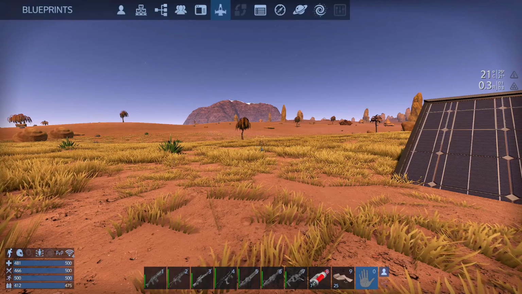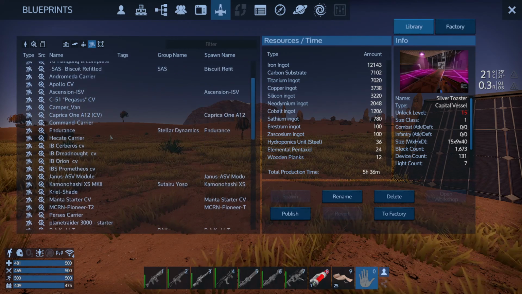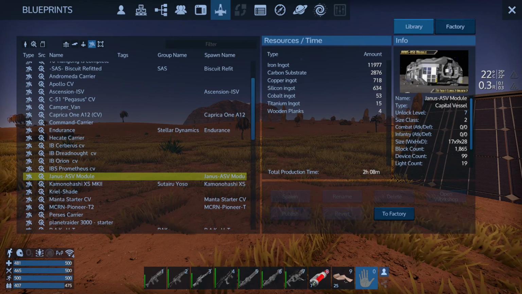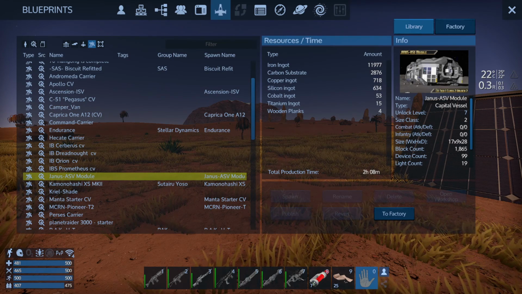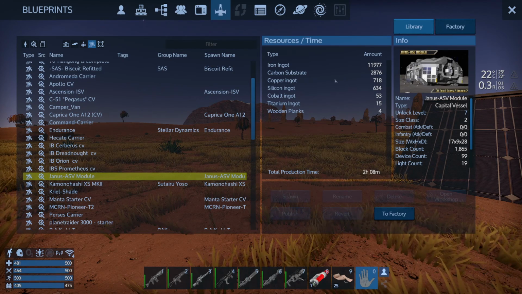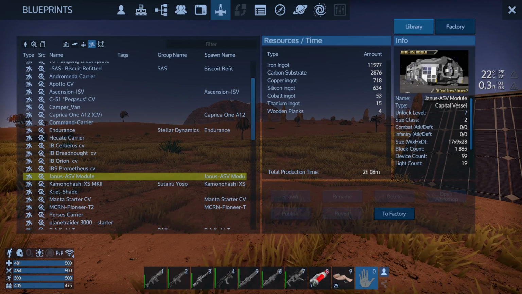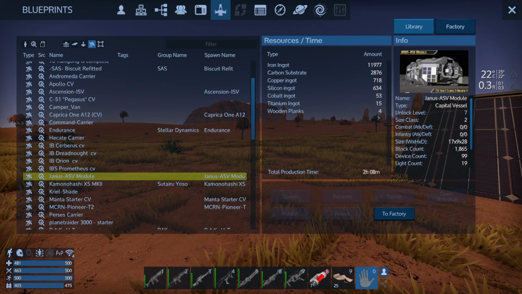And this is, if we come into the workshop and go here, we come down, I think it's the Janus ASV module. This is a modular start for a CV made by Jeff Randall. I've checked it out and it's got a lot of potential. More importantly, it's got the potential for expansion. And you can see we're going to need a lot of iron ingots, quite a fair amount of carbon substrate, some copper ingots, some silicon, 53 cobalt, which might be a bit of a challenge, but I've got an idea of where we can get some cobalt to put in the workshop. 15 titanium ingots, 4 wooden planks.